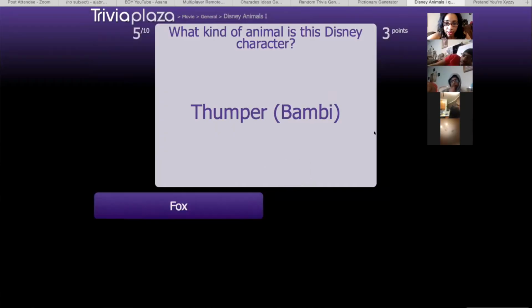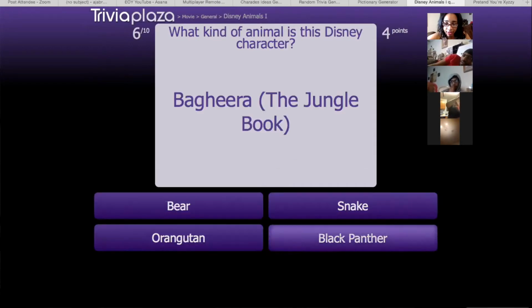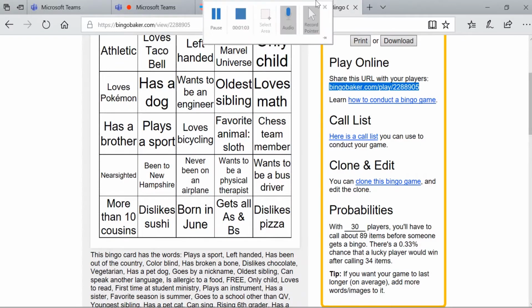Now, Zoom, Microsoft Teams, and Google Hangout all allow for screen share. And that is really important if you're trying to play certain games that allow for you to look at each other's screen. With screen share, you're literally doing just that, sharing your screen with the rest of the people in the chat. And this way you can play certain games. All of these platforms also come with a built-in whiteboard. And with a built-in whiteboard, you're able to play games such as Pictionary.